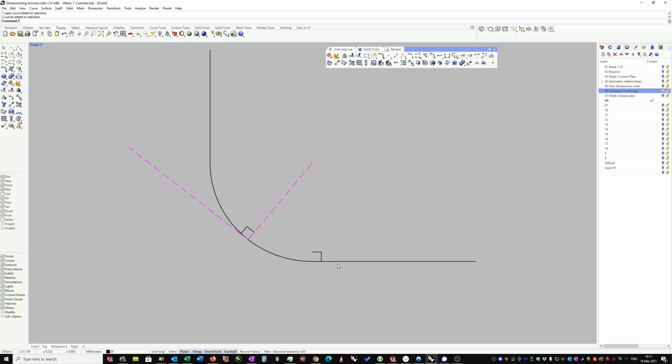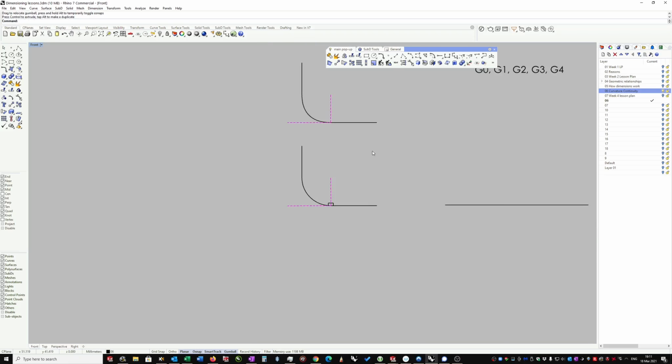So really what tangency means is that the relationship between this line and this line is determined, in a sense, by this perpendicular line. I hope that wasn't too complicated. If it was, let me know and I'll try and simplify it. So let's just go back to that. You'll see as I rotate this, there we go. Obviously from that point onwards it's now not expressing that relationship, but that should clarify why that's so important.